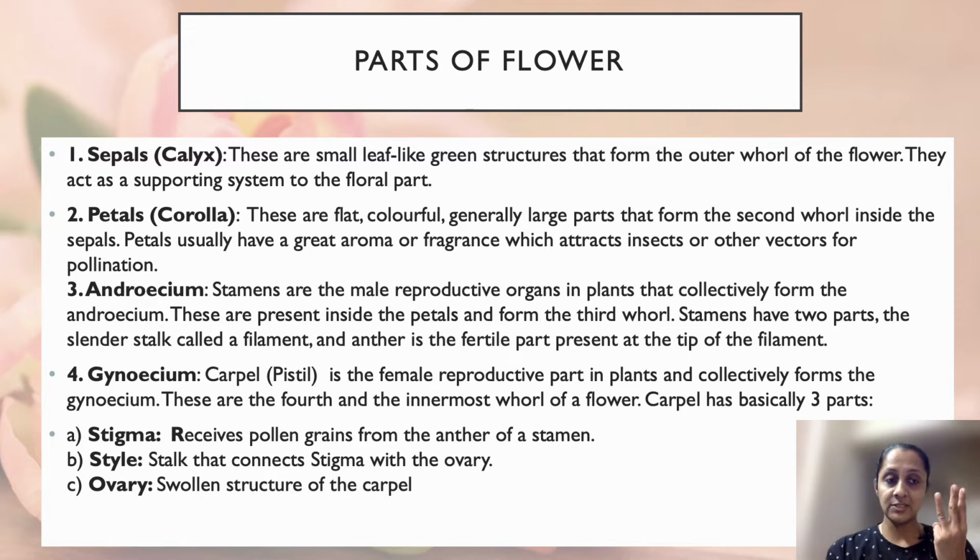It has three parts. So your stamen had two parts only, filament and anther, and the female reproductive part is going to have three parts, which are the stigma, the style, and the ovary. Now, the style is the stalk. It is the line which is connecting the stigma to the ovary. The stigma is there to receive the pollen from the anther of the male reproductive part, and the ovary is going to store them. So the ovary already has ovules in which there are eggs, and these pollens are going to enter and fertilize them, which you will be studying in a further standard.